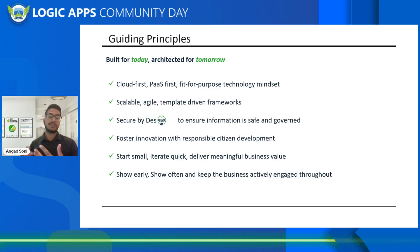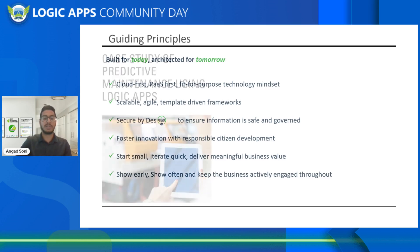When we build most of these solutions, we really like to think of it with some guiding principles. These allow me to ground myself in the decisions I'm going to make as I design the solution and architecture. Some are fairly simple — cloud first, scalable, agile. But ones that are really important to me is start small and iterate quickly. Where I've fallen apart is really trying to overcomplicate the solution or trying to build out the exact solution beforehand. Whereas now I start with really nimble aspects — step one: can I connect to the Event Hub? Can I connect the Event Hub to Logic Apps? Then we start adding more complexity, more intelligence, more insight, because it allows the QA process to also be a lot easier.